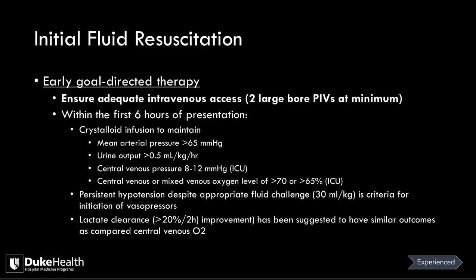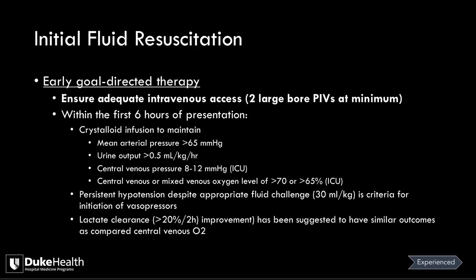Those are typically measured when someone goes to the ICU and has an IJ or a subclavian central line placed, at which those values can be monitored appropriately. So those aren't things that we would follow on the general medicine floor, but I guess the main point is that you need to give aggressive fluids in this condition.